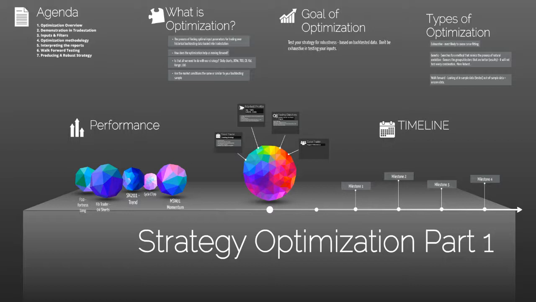So whatever advantage we can get and whatever way in which we can automate our process or cut down on time for testing is really what we're after, isn't it? Because ultimately our goal is to have the best possible strategies with the least amount of work required to develop those strategies. So we want to use every tool at our fingertips. That brings us to the start of tonight's presentation, which is strategy optimization part one.